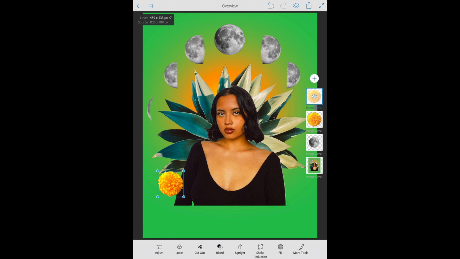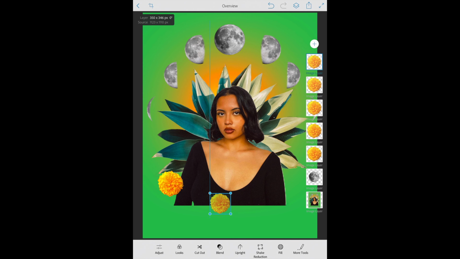Okay, so I did decide on the marigolds, and right now what I'm doing is duplicating them like I showed you before, and I think I will hit my layer limit, which is totally fine because this is all that I need to do. So here I am adjusting them and playing around with them. You could go ham. Okay, so all that I'm going to be doing for the rest of the video and for the rest of the project is just adjusting them until I get them to how I want them to look, and then I will be done. So here's the whole process.